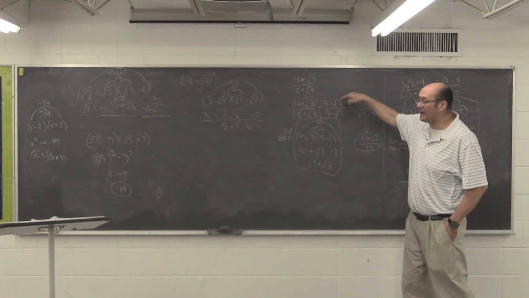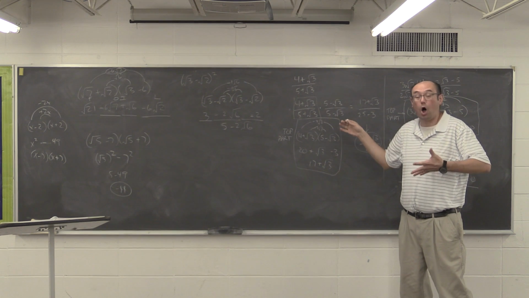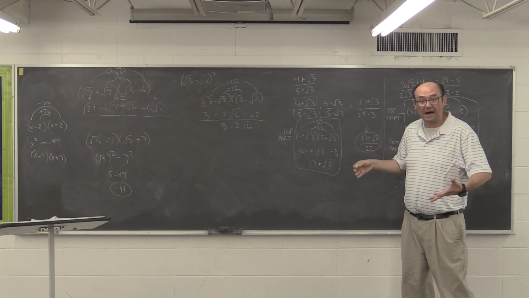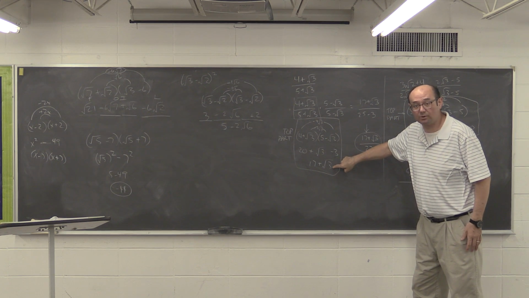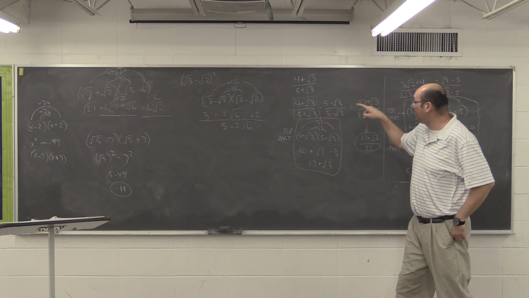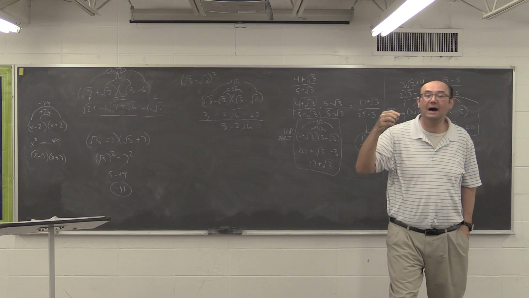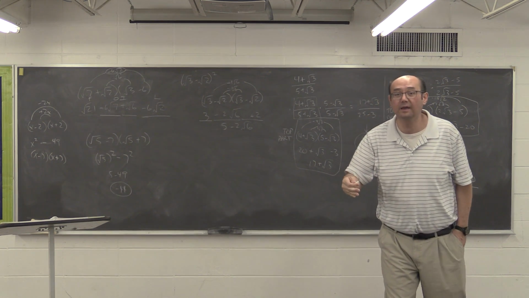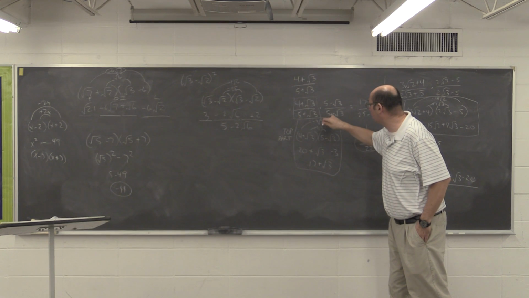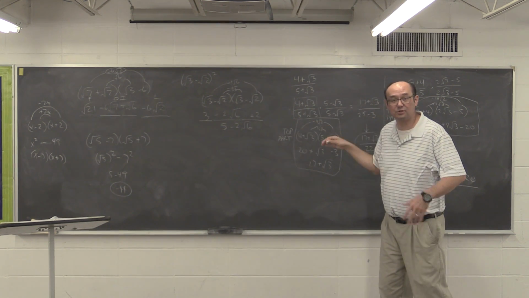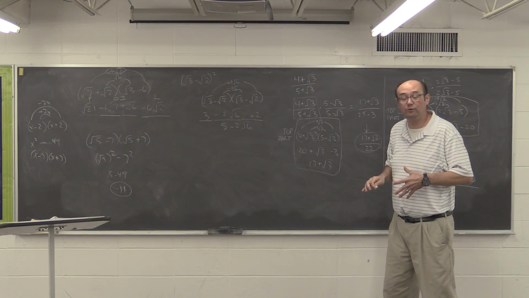Now, that is the top part. You say, Mr. Grace, you mean all that was just the top? Yes. It's right here. I carried the 17 plus square root 3 to the top. Now we have to do the bottom. The bottom, though, isn't as hard. You know why? Because it's like our conjugate. It's just the same numbers, but a different sign. So there's no middle when we do FOIL.